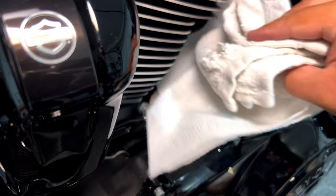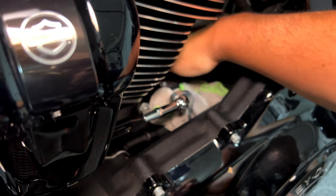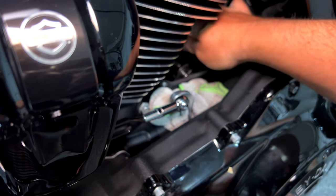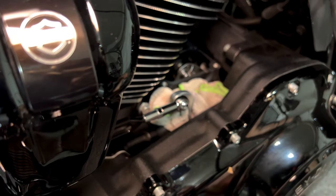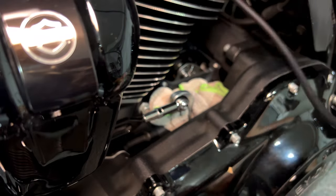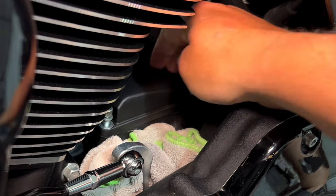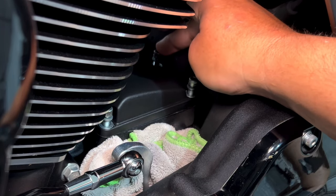We're going to remove all the stuff protecting our transmission and put our cover back on. I'll wipe this down — be really careful not to drop anything inside. I'll put the screws in by hand and then tighten them up. I'll need to fit this hose on the opposite side because it's quite long. Gently position everything in the proper place. Now that the cover is back in, I'll hand-tighten the screws and then use the 3/16 Allen wrench to tie it up.